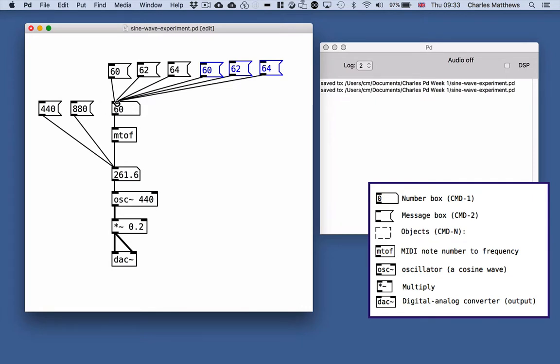And this is a new trick. This has just come in the new version of PD. So if I had all of these objects highlighted and I drag one of them down into the number box to connect the cable, then all the cables will be connected. So let's just do that again. I'm going to delete all these. I'm going to select all of these objects that I created, drag the cable from one of them, and they all get plugged in. Amazing. 67, 69 and 72.